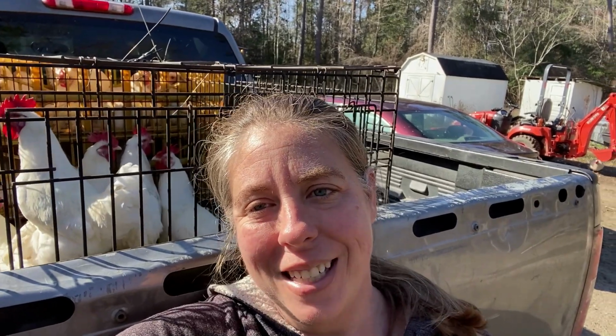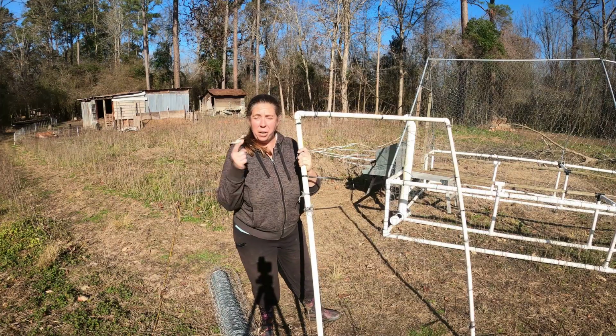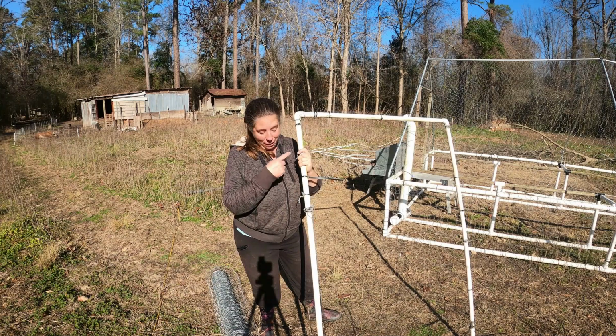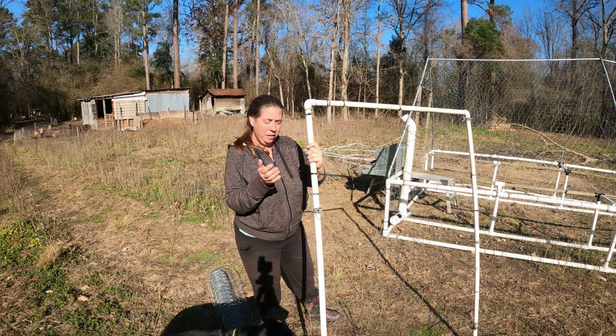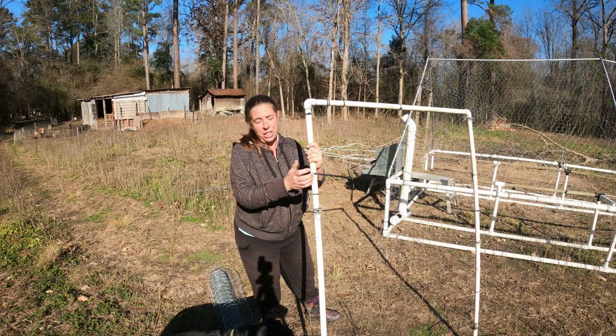We had to take a break on building the coop to actually go pick up the chickens. They're gonna chill in these crates for maybe another half hour while we get that done. I've just gotta wrap the door in chicken wire, we've gotta throw the tarp on it, and we've gotta put a nest box in it, and then it's ready to go. So I'm gonna go ahead and do the same thing with our simple door frame here. I'm just gonna cover it in chicken wire, and then we're just gonna use zip ties to attach it like hinges.